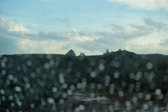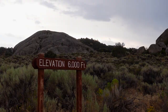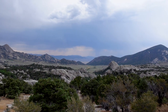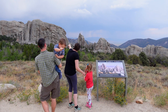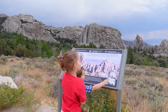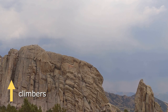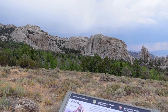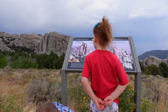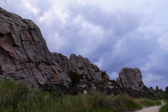We kept driving and viewing the scenery from the truck but luckily the rain stopped after just a little while. This reminds me of the Land Before Time. We got the kids out of the truck to stretch their legs and watched some rock climbers for a little while. He is climbing — do you guys see the rock climbers up on that rock face? They're almost to the summit. You guys gonna climb stuff like that with us someday? We continued on through the park and found a spot to park to watch the sunset.